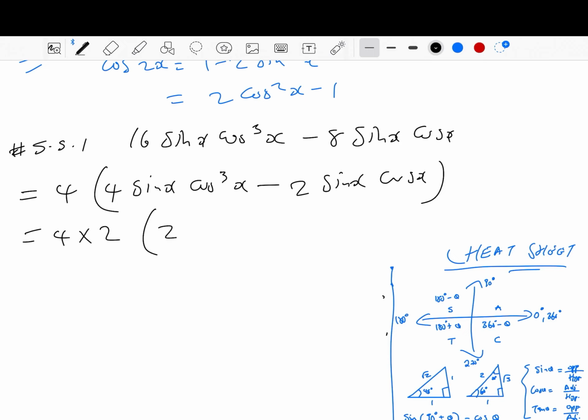That's going to be 2 sine x cos 3x minus, we can factor out common factors, right? Let's factor all the common factors, not one by one, people, because you guys are smart. You know what I'm doing. So sine is a common factor, let's factor that out. Cos is a common factor, let's factor that out. So you'll be left with 2 sine, cos squared x minus 1.